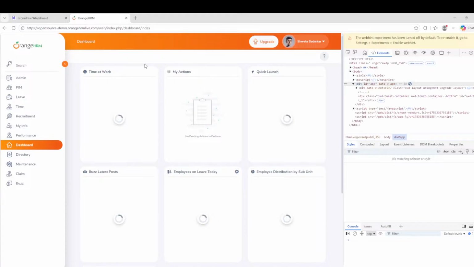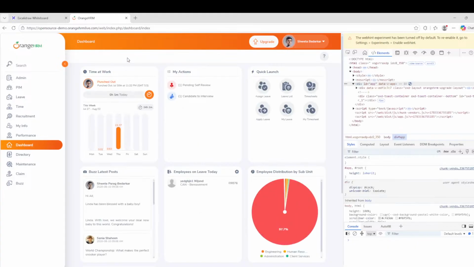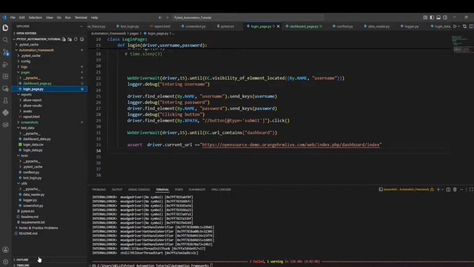Earlier, once we were successfully logged in, we landed on this page. Today we are going to click on any of the CTAs and see what happens. Let's take the example of admin, as this is the first CTA. Before that, let's go back to our file.